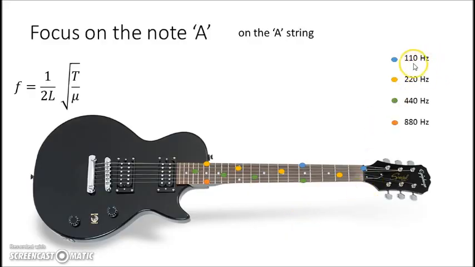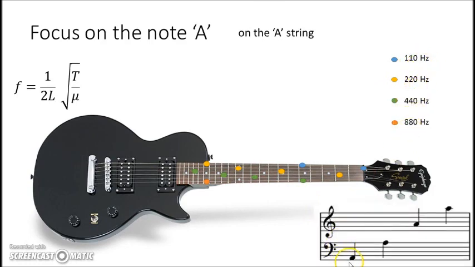And you'll see that each time the frequency is doubled. That's called an octave. So the lowest one, A here, is an octave below this A, which is an octave below this A, which is an octave below that A. Okay, so that's all the A's that you can do on your guitar.